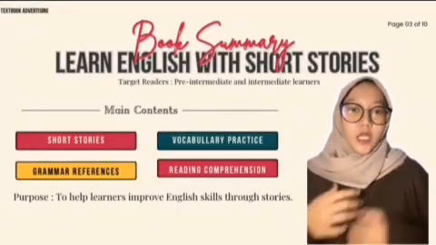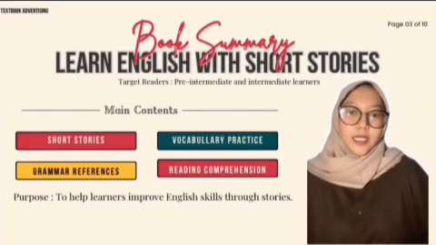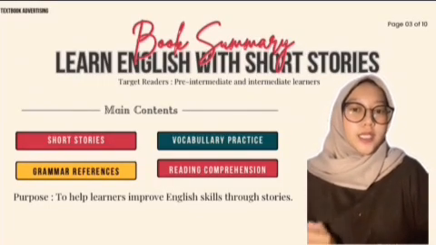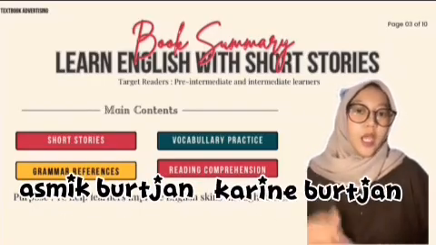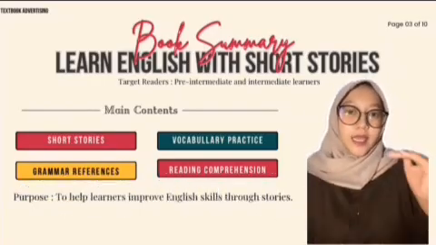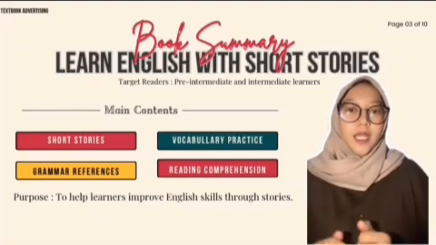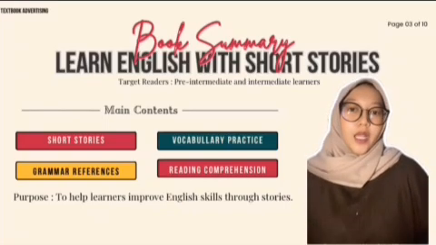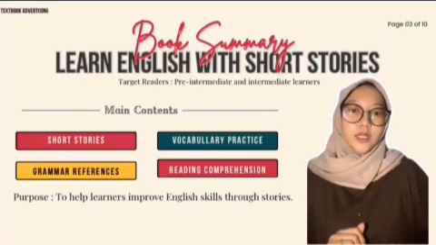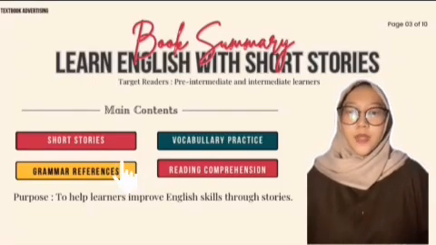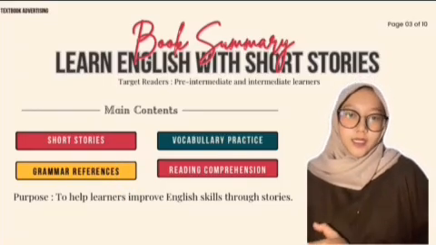Okay guys, now let me give you a brief summary of this book. The title is Learn English with Short Stories, written by Hazimh version and Karen version. For the target readers, this book is designed for pre-intermediate and intermediate learners. Now let's look at the main contents of this book. There are four main contents. The first one is short stories. The book uses short, simple stories as the main learning material.